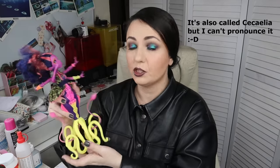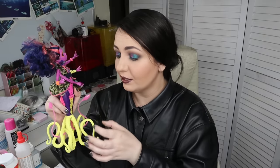Today we're going to turn her into a glow-in-the-dark Octomate, and you know Octomate, it's like a mermaid, but instead of being half girl, half fish, Octomates are half girls, half octopus creatures. Actually, this is already what this doll is, half girl, half octopus. I really love her four arms, so I think it's going to be a very cool project. I actually repainted this kind of a doll just once. She was my Capricorn doll in the Zodiac doll collection, and I really love the end result of that makeover. That doll is still one of my favorites ever, so I'm really excited to work on this Monster High doll for the second time, and especially to make her glow in the dark.